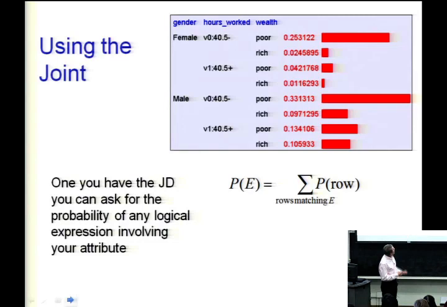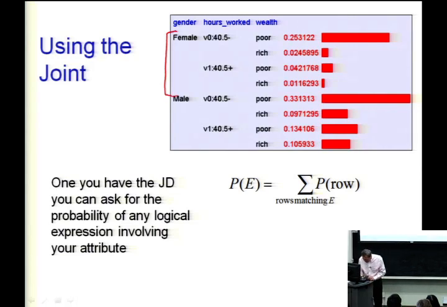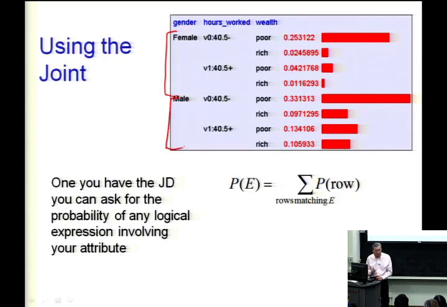They came out of a real database describing people. And the red numbers off on the right are the probabilities for each of those joint assignments. Just to be clear, these are all cases where gender equals female, and these are all cases where gender equals male. So like this last row in the table: gender equals male, hours worked equals more than 40.5, wealth equals rich, and that happens in 0.10 of the cases. Okay, so this is a joint probability distribution over these 3 random variables, where the event space is what?